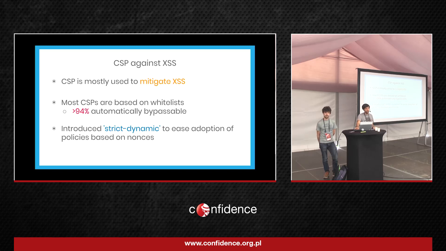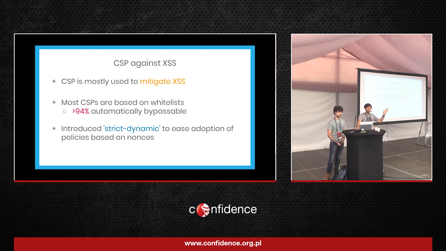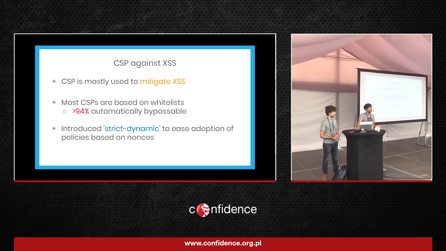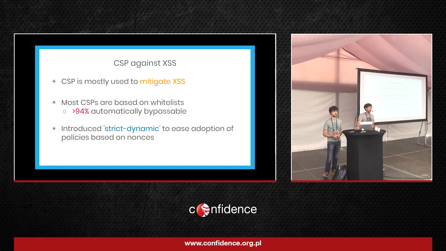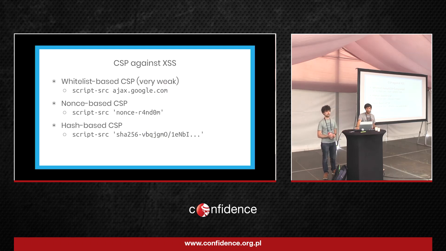The main use case is mitigation against cross-site scripting. We did a CCS study two and a half to three years ago where we used the Google web crawler to find all CSPs publicly accessible on the internet. They were all whitelist-based. These policies can, with some rules, be very easily bypassed automatically. We built a tool that bypassed more than 94% of policies automatically. For us, that was when we said whitelist-based policies are probably not going to scale — we have to do something different. This is when we switched to nonce policies and added strict-dynamic to the spec to make it work in practice.